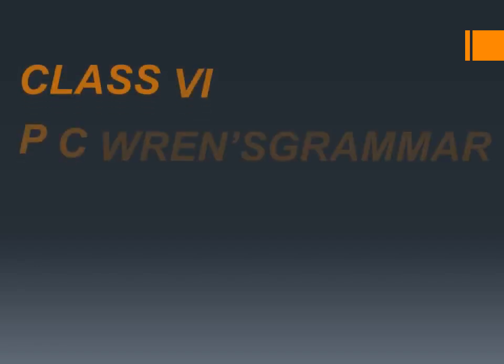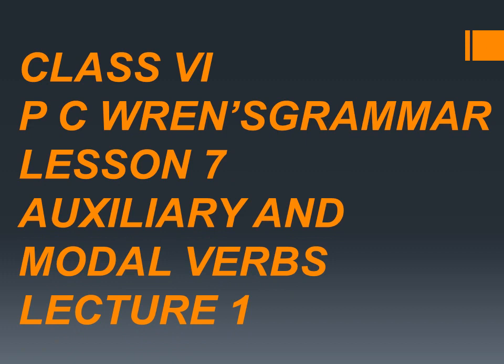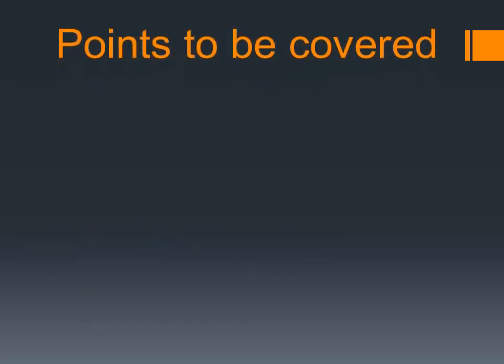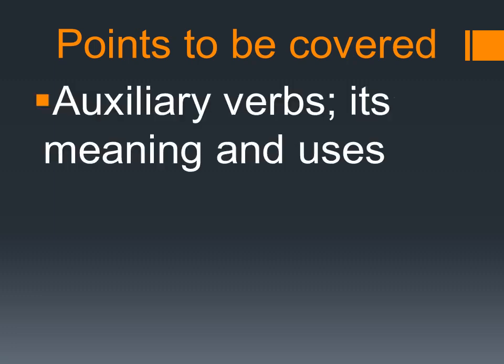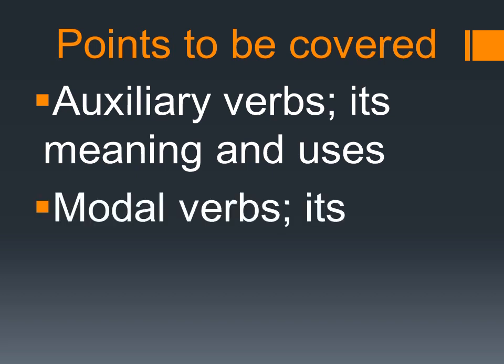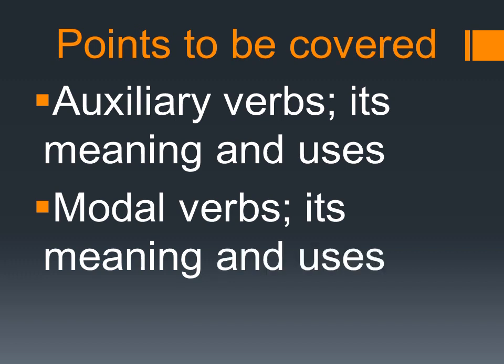Hello students, this is class 6th PCRN's Grammar Lesson 7, Auxiliary and Modal Verbs, and this is our Lecture 1 for this lesson. Points to be covered in today's class. First of all, auxiliary verbs, its meaning and uses will be done. Then modal verbs, its meaning and uses. Then at last, homework will be assigned.